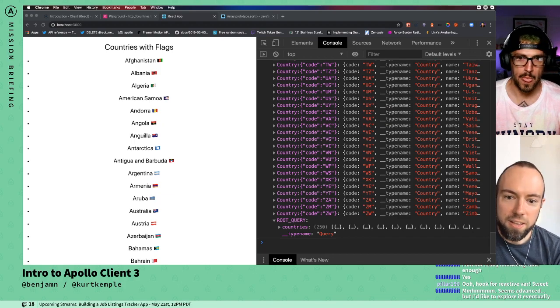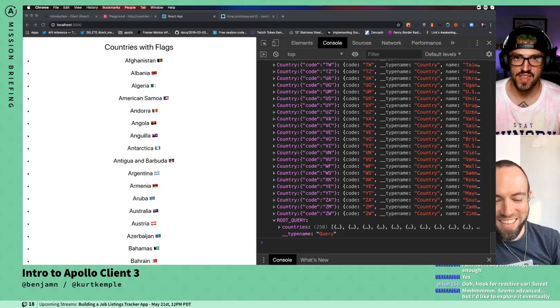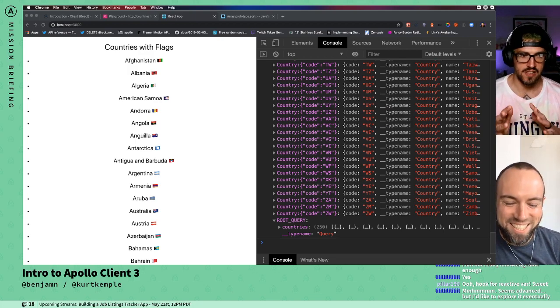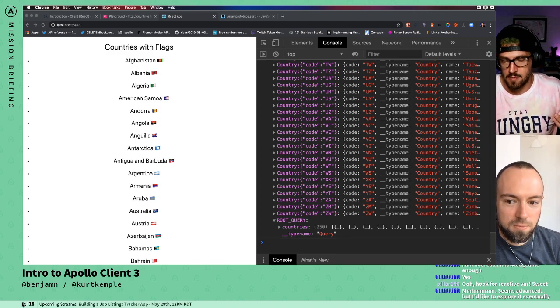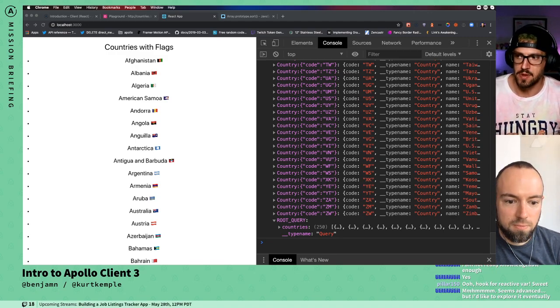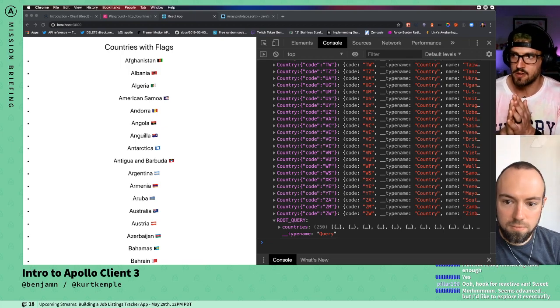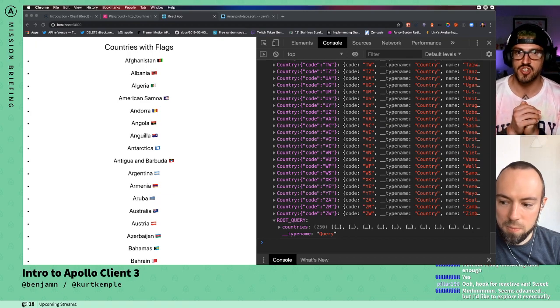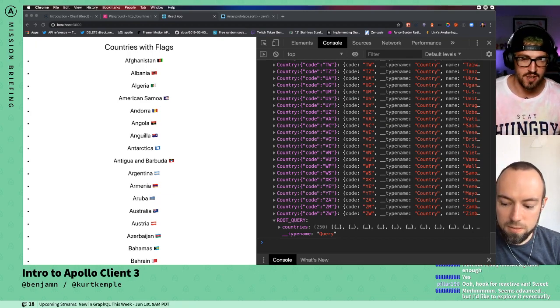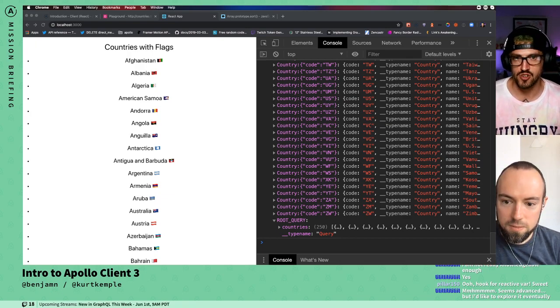Cool. That's a whole bunch of features that we just ran through. I think that's a good pausing point on the features. We do have some time, so if you wanted to take a few minutes, I know in the beginning we talked about the future of Apollo Client, which I'm always interested to hear about. And if there was anything else you wanted to bring up, the floor is yours pretty much.